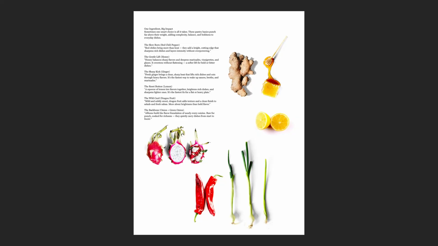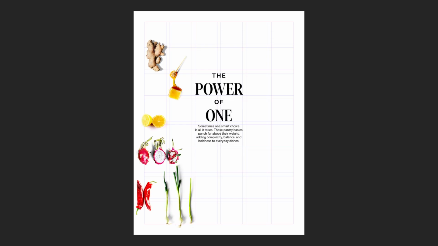This is the content I'll be working with. It's just ingredients. Starting with a modular grid, I'll style the head and then the deck. There are an odd number of rows, so the space above and below aren't equal, but it's okay. This would be the true center, but we place it higher because of what is considered the visual center. Here are our ingredients. I'll lay this out using radial symmetry.